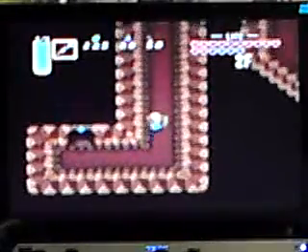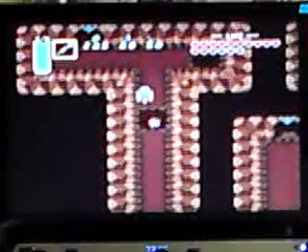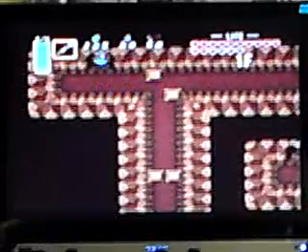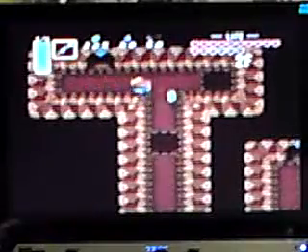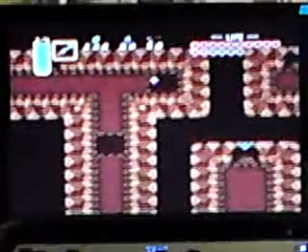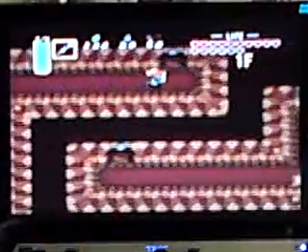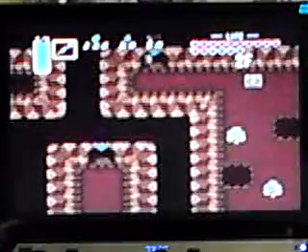So first, you go up here to 2F. Kill this guy. Drop down here. Push this aside. Go up here. Then kill this one, the tentacle monster, which makes you drop down here. See, it all fits in. It's quite a tricky puzzle.